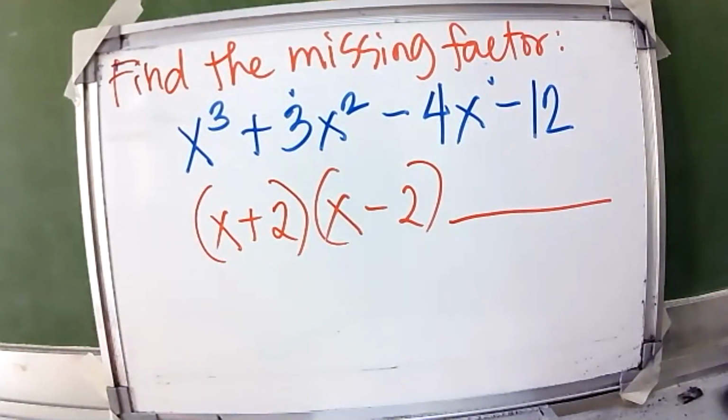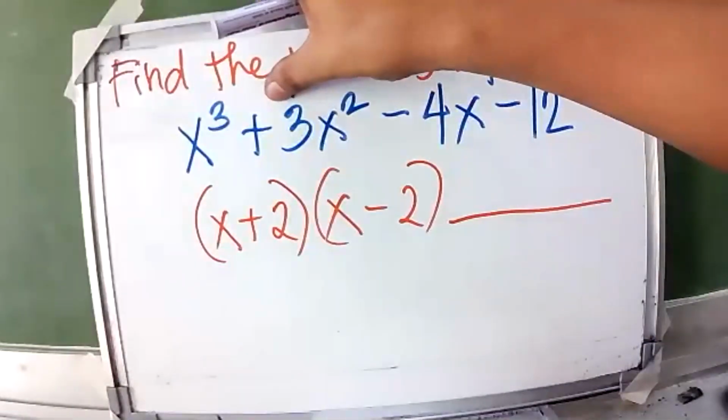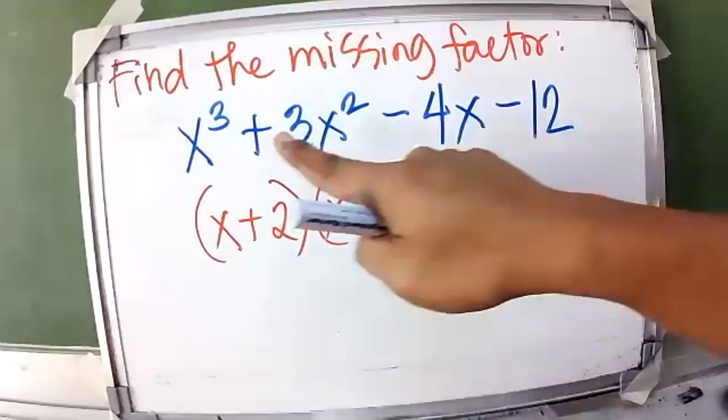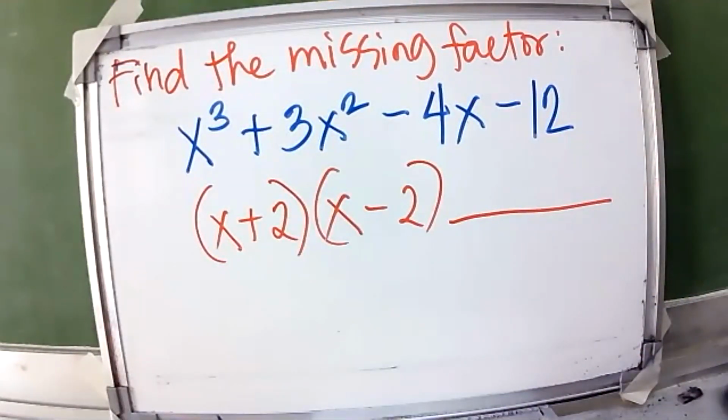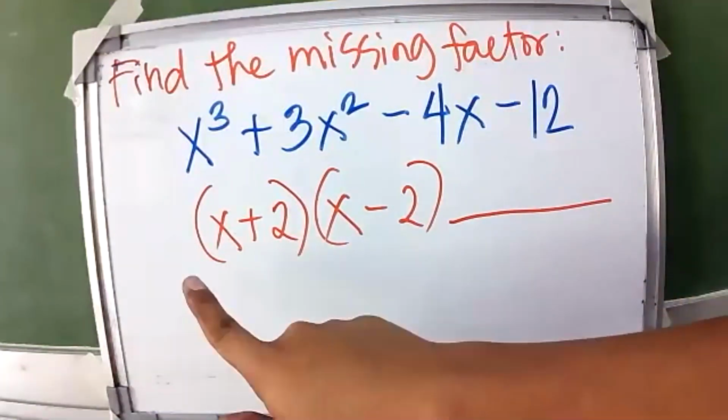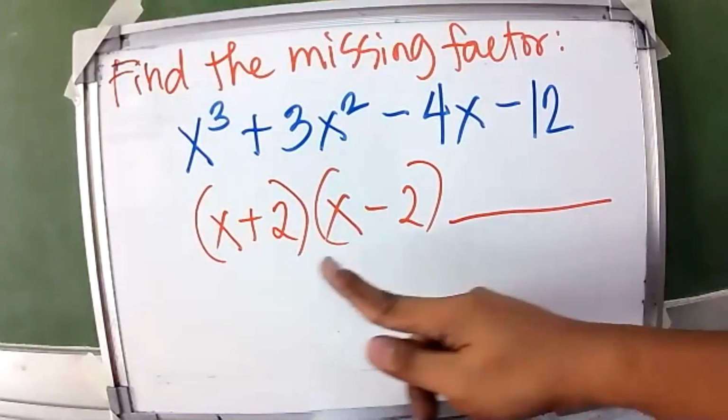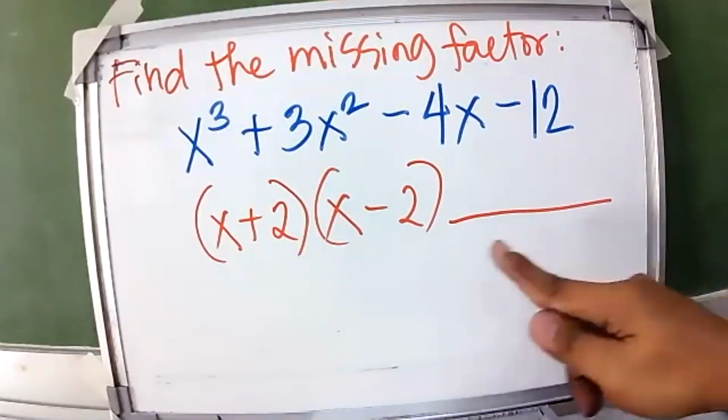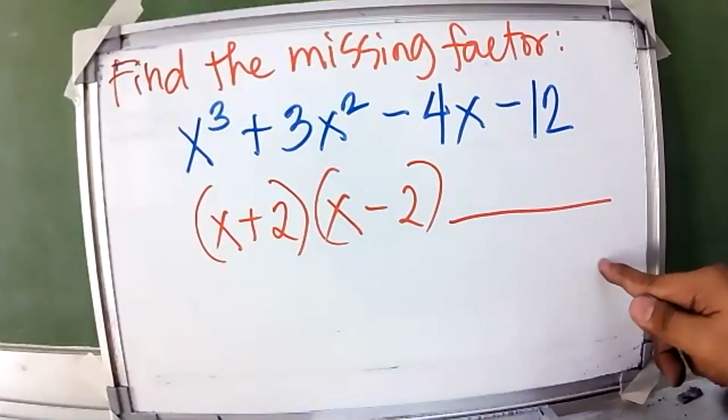Get all the three po. Yeah, how will you get the third? Factor the first and the third term. Okay. Paano yon? Sige nga. Kunwari, di nyo pa alam ang sagot. How will we find the missing factor? Sige nga, I want you to think critically, creatively, simply. How will you find the missing factor in this given?